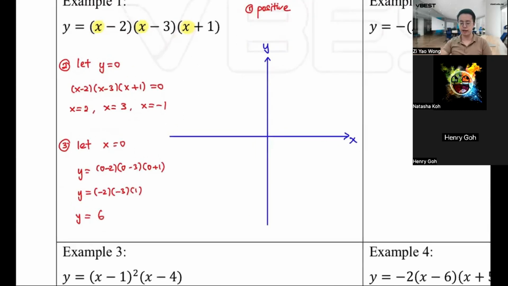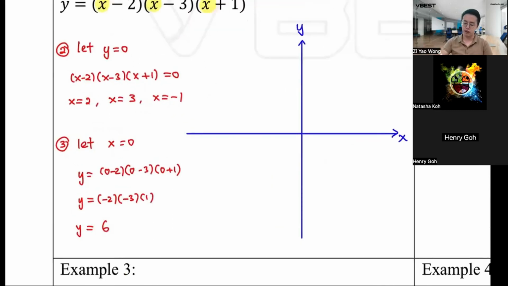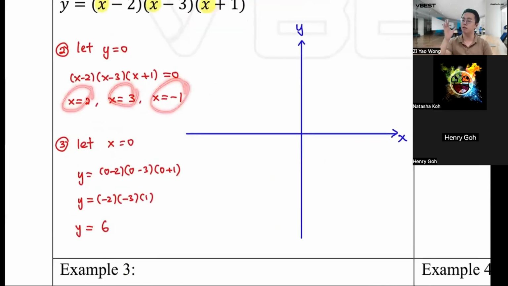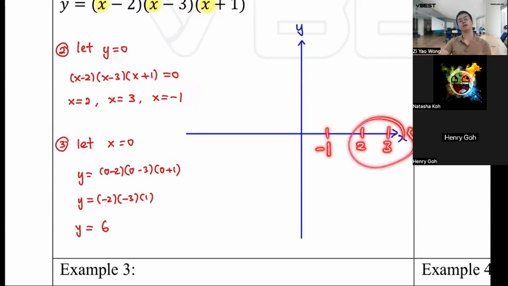So you can see now, guys, you can just label down everything. You have x equals 2, 3, negative 1. Label them down first. Make sure, guys, when you put the values in, you put them at the correct place. You don't say that you have a negative 1 and then tell me, oh, I have a negative 1 here and then my 2 will be here and the 3 will be here also. Wrong. Negative should be where? Negative should be at the left hand side. So we have a negative 1 here, and then you have a 2 here and you have a 3 here. And then one more thing: your y-intercept is 6, isn't it? So you can just label that down also. I have my y-intercept 6 here.